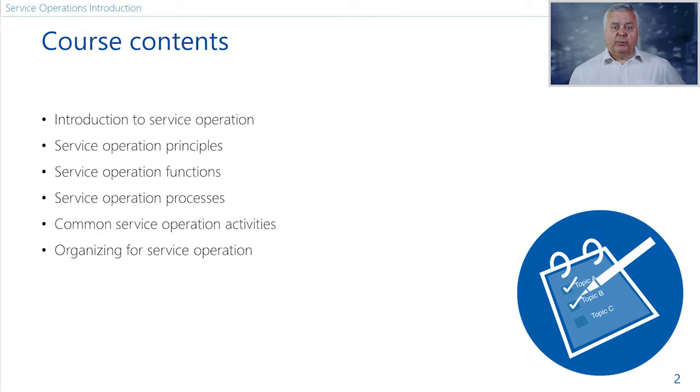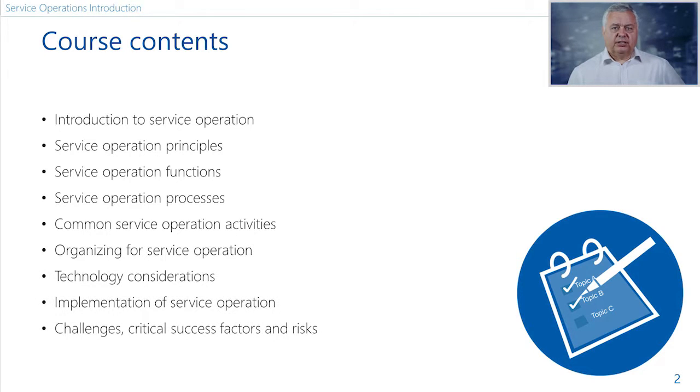We're going to look at some of the common activities and how you organize for service operations, because different organizations will arrange it in different ways. We're going to look at the technology considerations and how we implement it, and look at some of the challenges and critical success factors and risks involved in service operations. So there's a whole array of areas we're going to approach on this particular life cycle course.